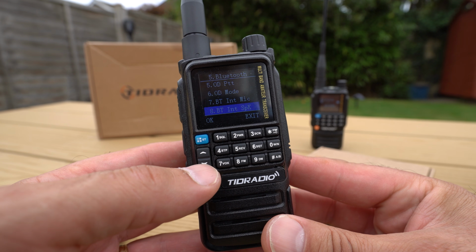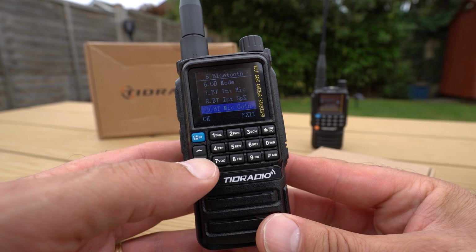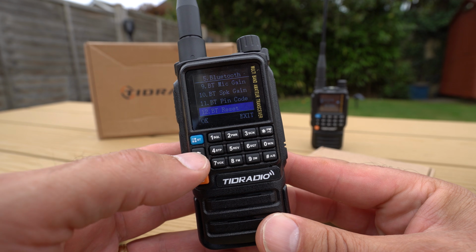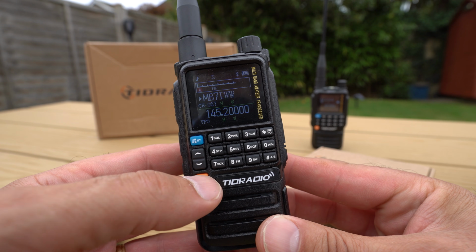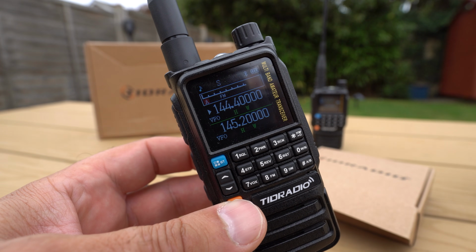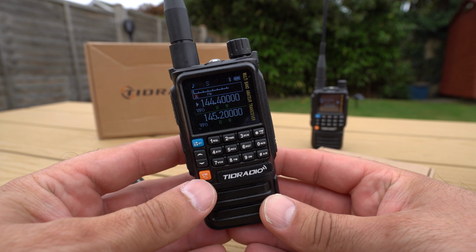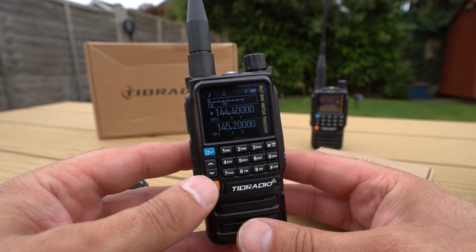I'll explain more in a little while, but Bluetooth internal speaker, Bluetooth microphone gain, as I was telling you before, Bluetooth speaker gain, and Bluetooth pin code. And obviously you can reset the module should you need to do such a thing. So it's quite comprehensive on the Bluetooth side of it. So TID have obviously thought this one through and made some massive improvements over the original model. I mean, it's worth buying this one just for the Bluetooth audio features if that's your thing. You know, I go biking, so it'd be really useful for that kind of thing as well.